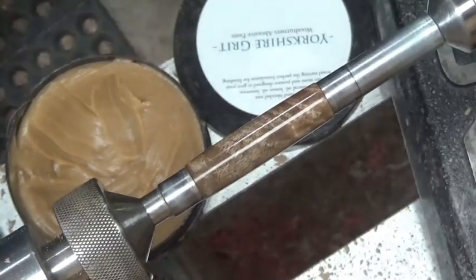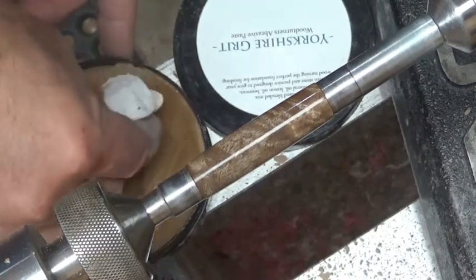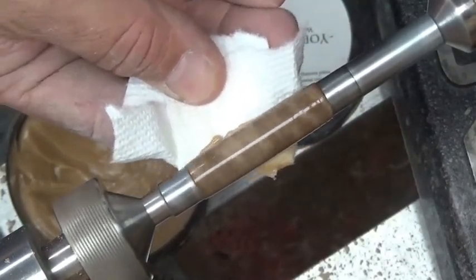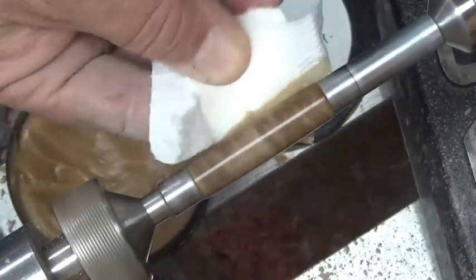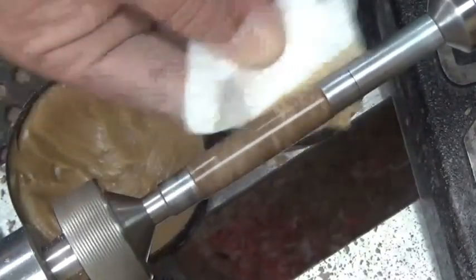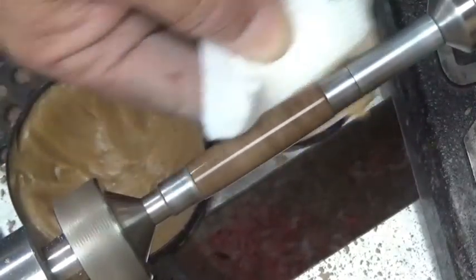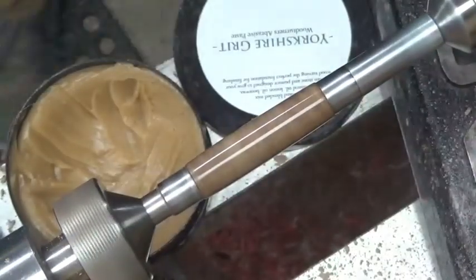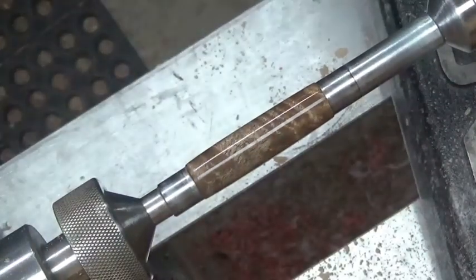But what I usually do is I'll do a second round with Yorkshire Grit Original. Doesn't hurt. It's not necessary, but it gives you an even better finish. And you're not going to work through that CA now because you've got quite a few coats on there. I'm going to bring the speed up now. Okay. That is Yorkshire Grit Original done its job.